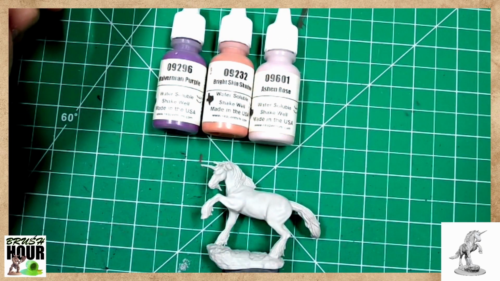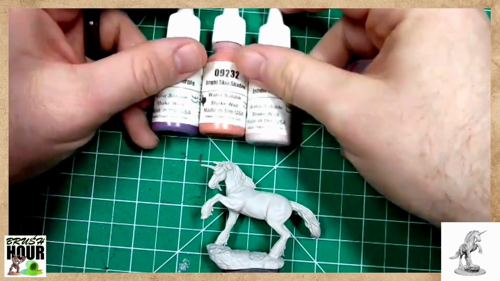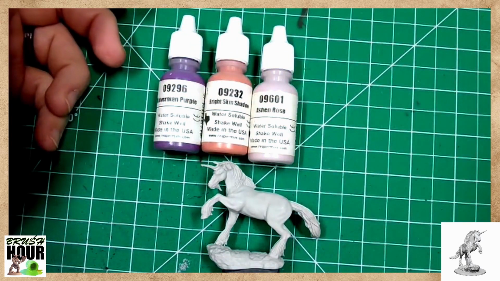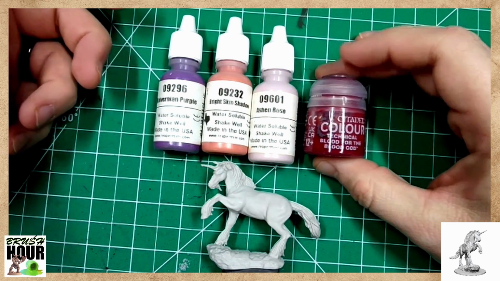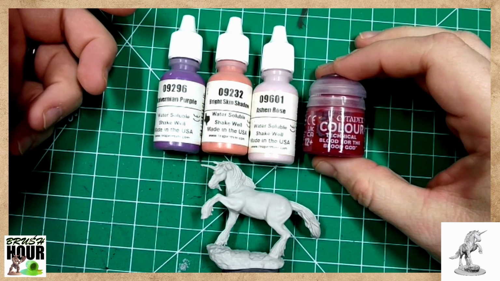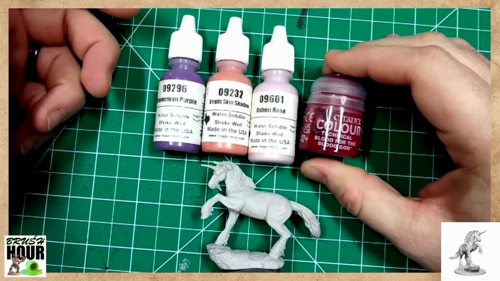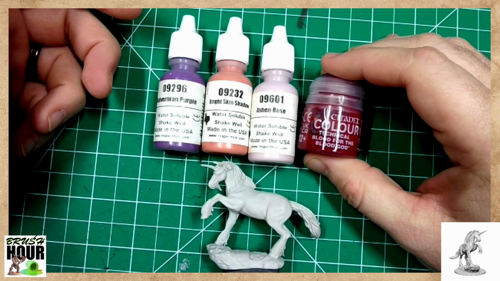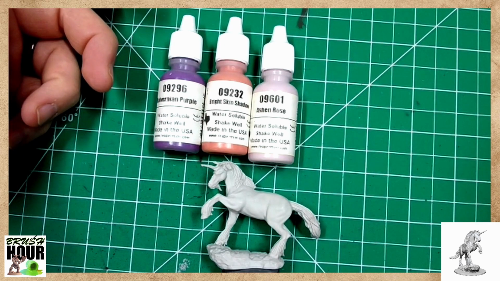So we are going to paint this one skin like you might expect, sort of pastels, bright colors, and then we are going to finish it off with some blood spatter. Because this unicorn is out for blood, and has already been on a killing spree by the time the players come across it.